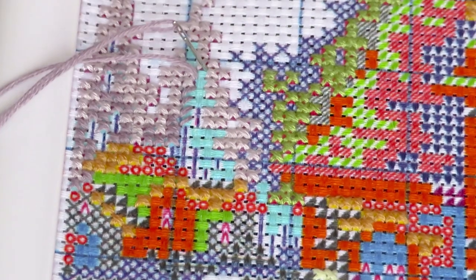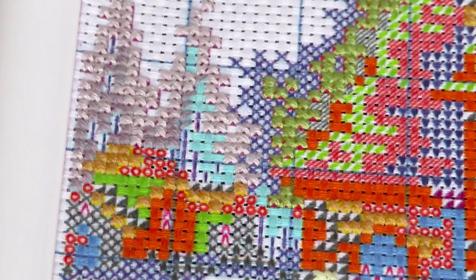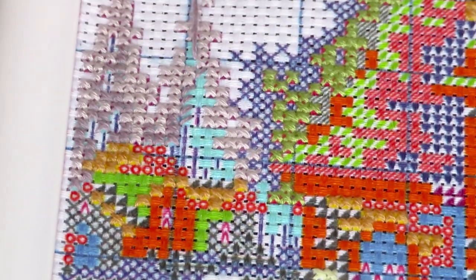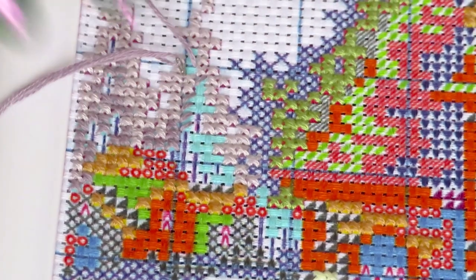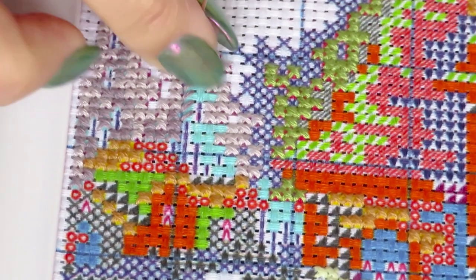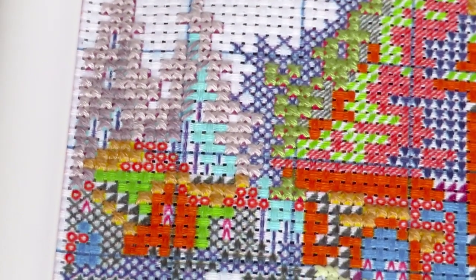I usually go to the top first and come back to reach this patch. I do half-stitches to get to the point where I need to go, and then when I close off my access area, that's where I reach the place so I can get there. Right now I need to have — let me see.